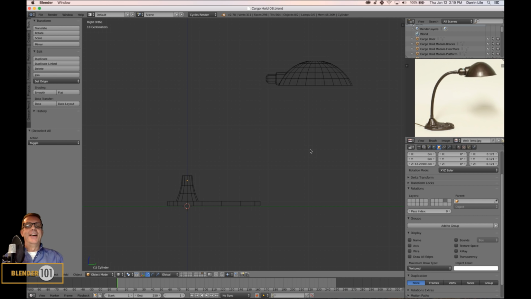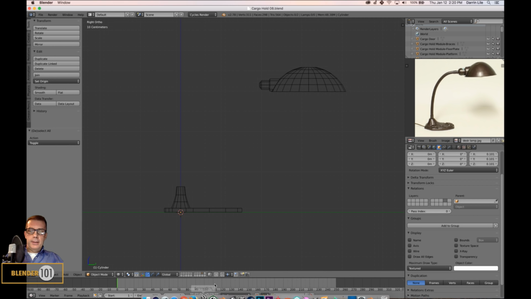No, no, that's too much. I don't want to do that right now. Let's see. Because this is going to be so small in the scene. I just need a source of light over that table in the cargo hold.